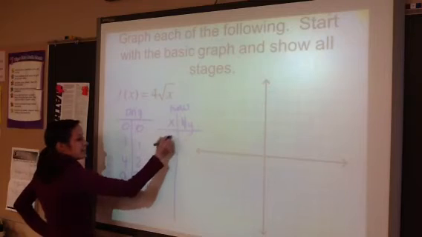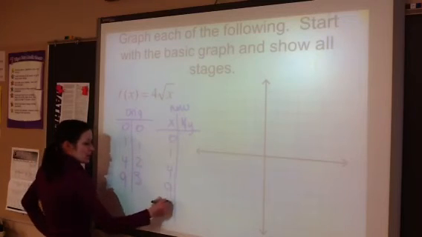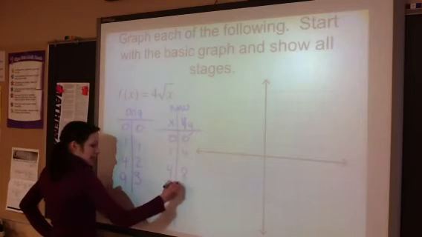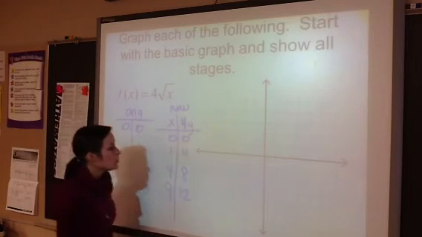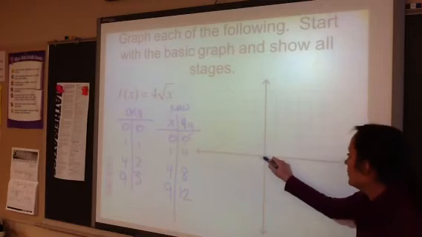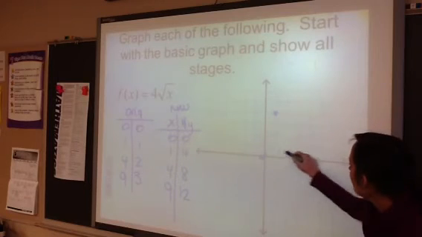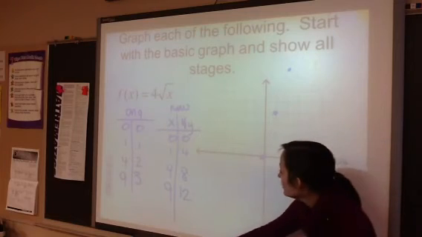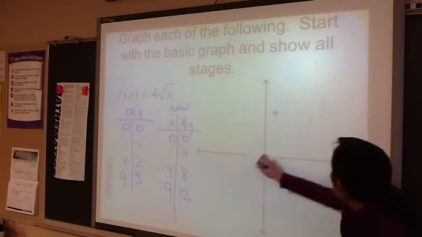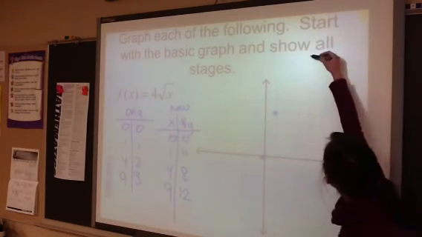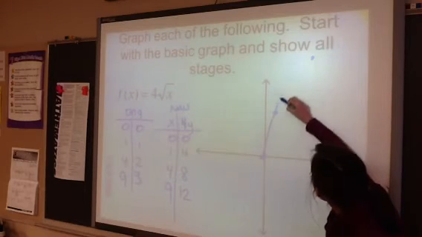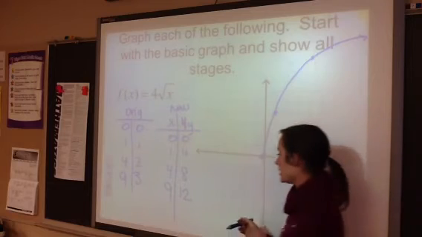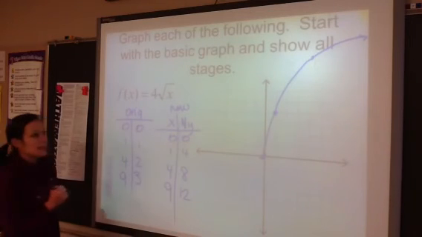So we would say 0, 1, 4, 9 for our x's. Our y's become 0, 4, 8, 12. Holy Toledo. So 0, 0, 1, 4, 4, 8. Oh, that's not 4. That was only 2. So go over 4, 1, 2, 3, 4, and update. Bam. And there's our curve going up and increasing rapidly, but we still have our nice little half hill. Yay, go you.